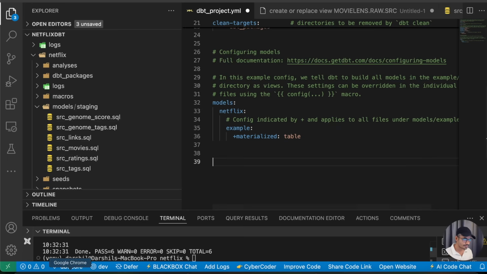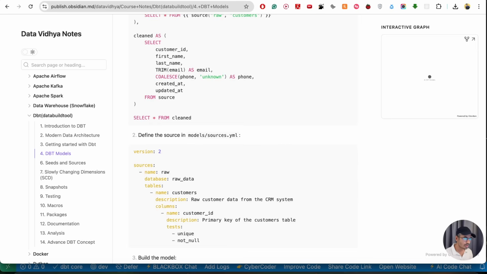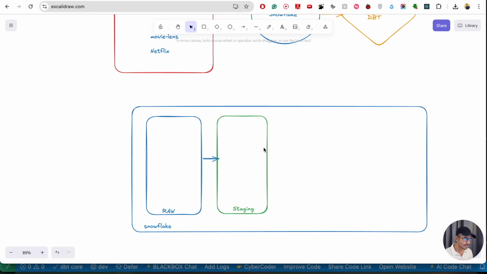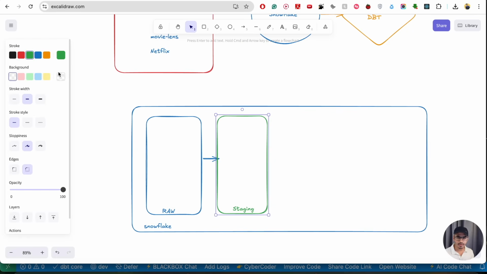In this example, once we have staging data, you understand that when we store our data into the data warehouse, what we create is a dimensional model, where we have the fact table in between and we create the dimension tables around it. This is the core concept of the data warehouse.